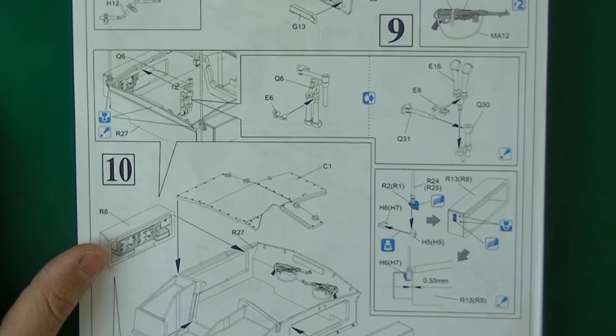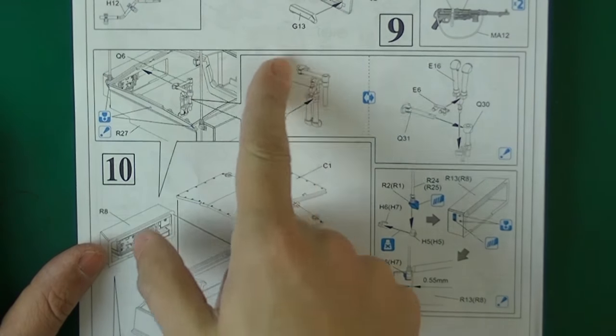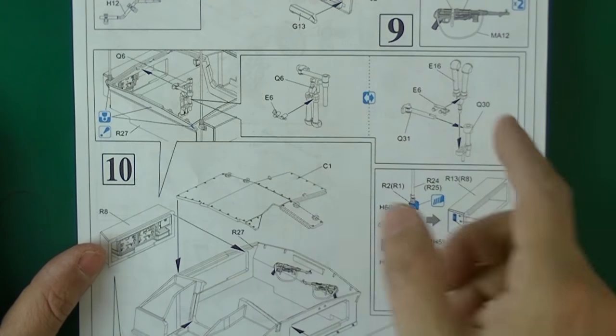Now we're going on to interior stuff. We have the mount for the periscope, which has an option to have it up or down.